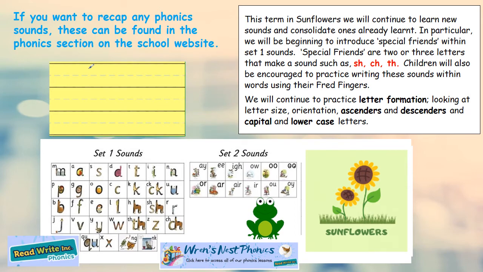So we've just learnt the sound sh. After practicing our handwriting of sh, I would ask the children to practice writing some words that contain the new sound. So I would ask the children to write the word shop using their thread fingers. They will count how many sounds that they can hear. Sh, op, shop. So it's 3 sounds, however, it's 4 letters because they're special friends.